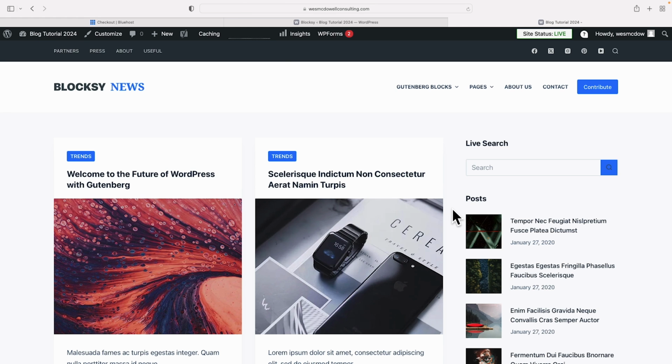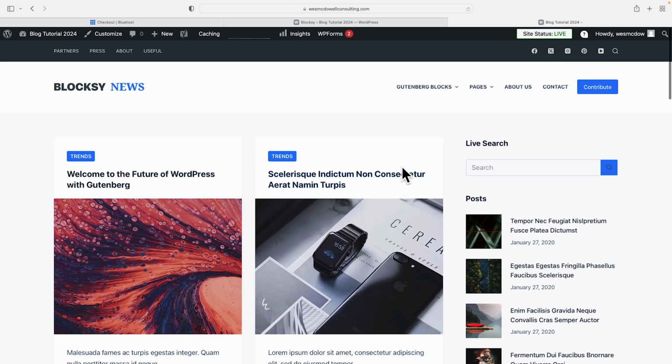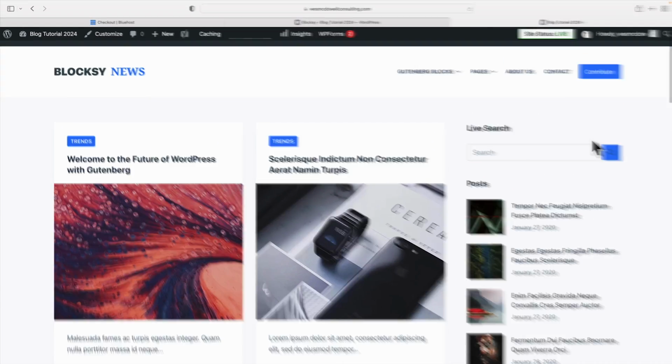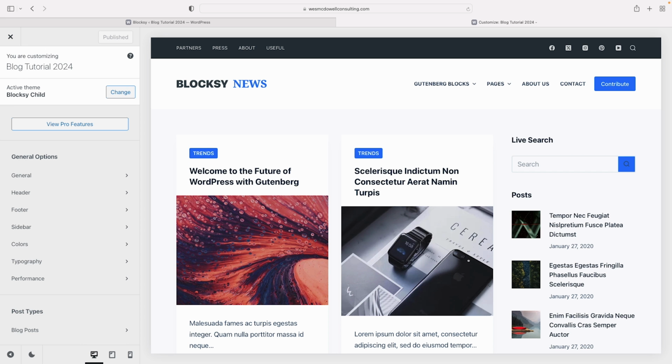So here's the look without any customization yet. So basically, we can change things like the fonts, the accent color, obviously the logo, how the header is arranged up top. We can change pretty much anything to achieve any look you want. So in order to customize this, we're just gonna go up to where it says Customize, go figure. Okay, so the first thing we probably want to do, let's just start right up at the top with the header. So how do we change this to make it fit your own brand, your logo, all that good stuff?